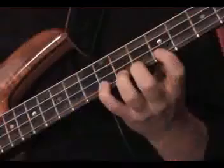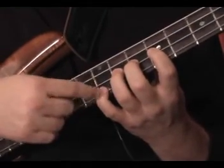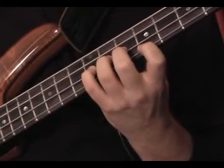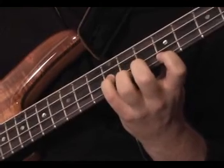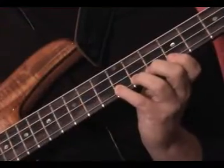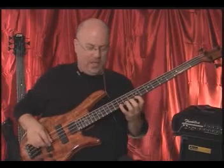So I'm going to play this top note, let it ring, move just the first finger, just the second finger, just the third finger. Notice that's still ringing. Now I'm going to move the fourth finger. Now these are all four down. Now I'm going to move just my first finger, just my second, just my third, now just my fourth. It looks easy, but it's really quite hard. Now remember, I'm not doing this stuff. Thumb flat back on the neck. I've got my floating thumb, so I'm going to play the right.